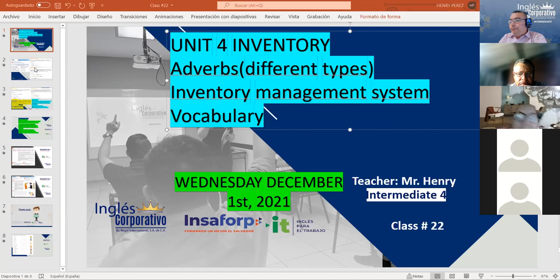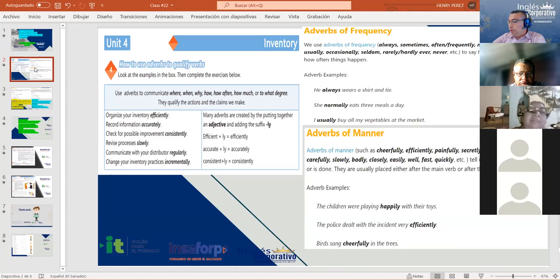So let's begin. And I'm going to repeat it, page 36, all right? Please don't think that we're not going to do page 35. We're still going to do page 35. Lo que pasa es que la 35 empieza con los adverbios, pero no los explica. Ahí los tiene, if you can see, easily, consistently, accurately. So we're going to learn the adverbs first, and then we are going to do page 35, all right? So let's look at page 36 at the top, number four. Can you read, please, Jennifer?